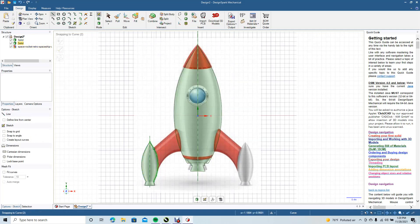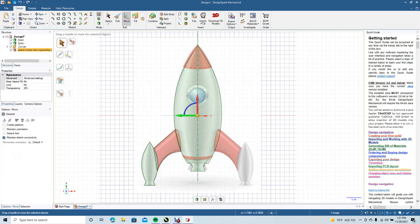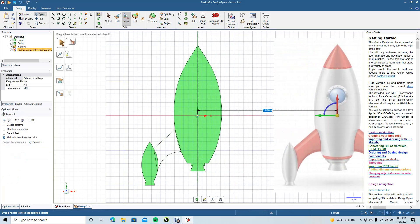We want to draw this piece right here — the support brackets for the engine. Click there, drag up, click, select, click off of it. Grab our spline tool, click, pull, bend it, click, pull, select to end it. Grab our line tool again, go from the end point there up to there, select to end it. Now click on the graphic and move it away.